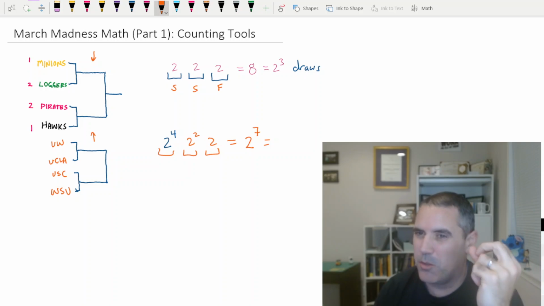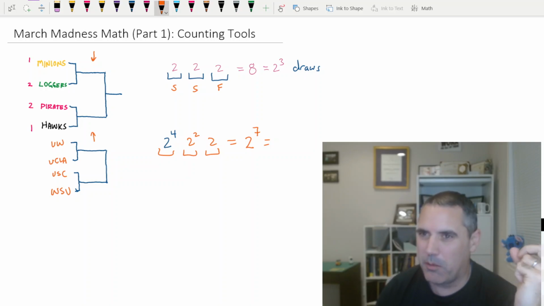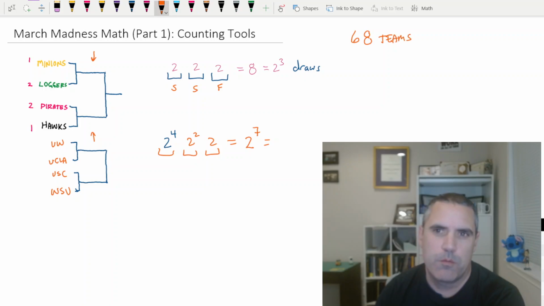In the NCAA tournament, there's a lot of games. Now, back when I was doing this, so in total, I'll put a few notes up here. Used to be there were just 64 teams. Now there's 68 teams, because they have those first 4. I guess for a while there were 66 teams, but 68 teams. There's the first 4 games. After the first 4 games, what you end up with is 63 games.